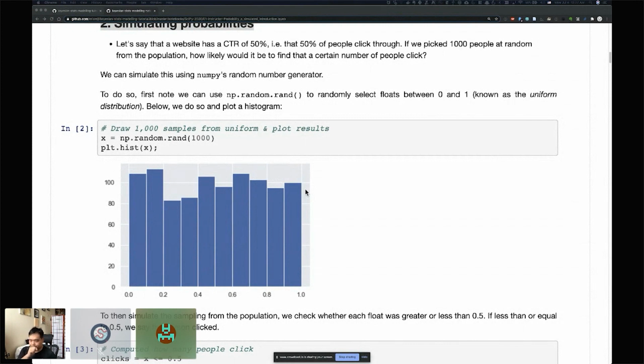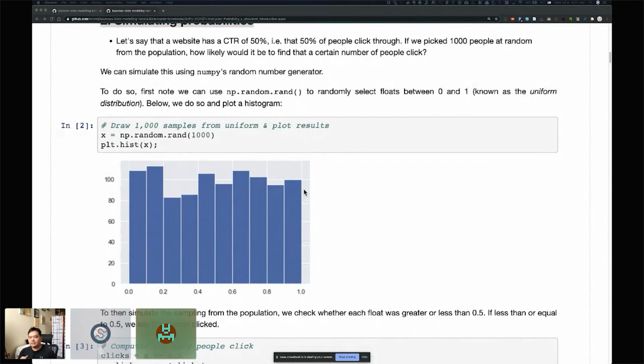All right, so now what we want to do is, from this population of 1,000 people, pick out the proportion of them that have clicked on that button. And the way to do this is to identify those that have a value of less than 0.5.